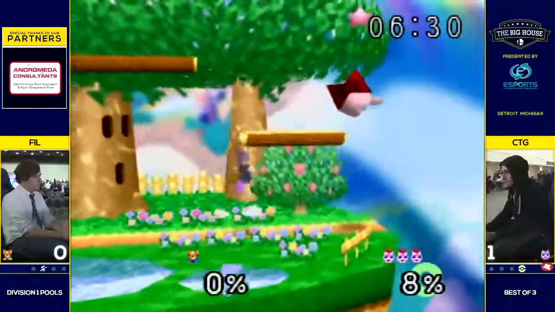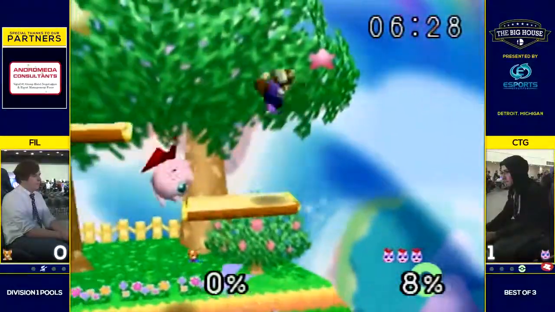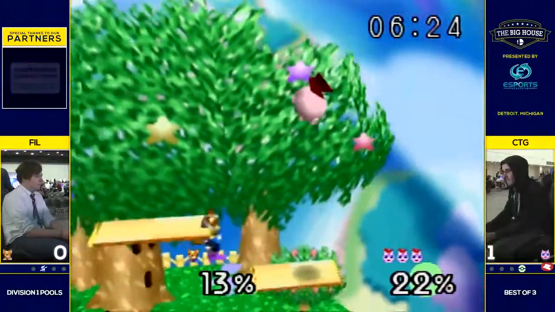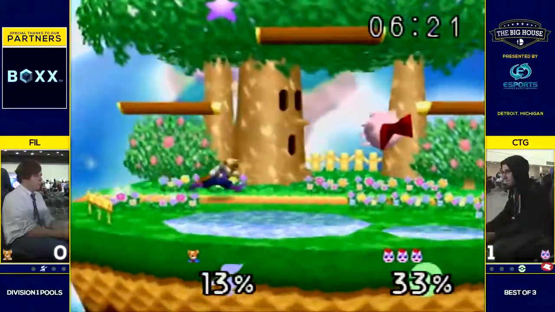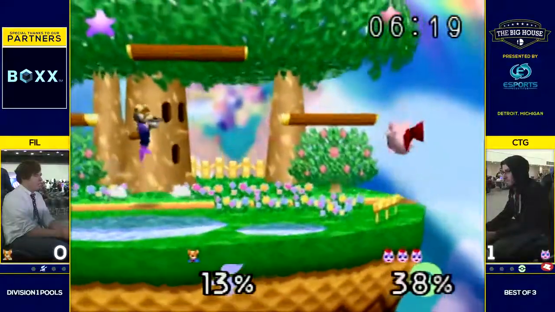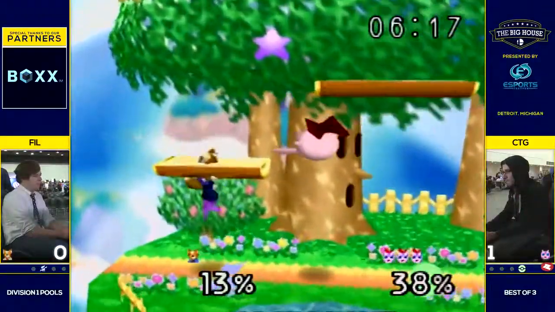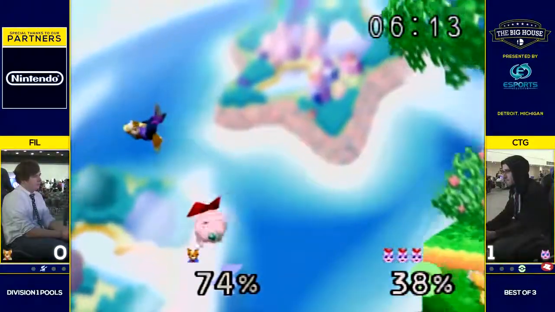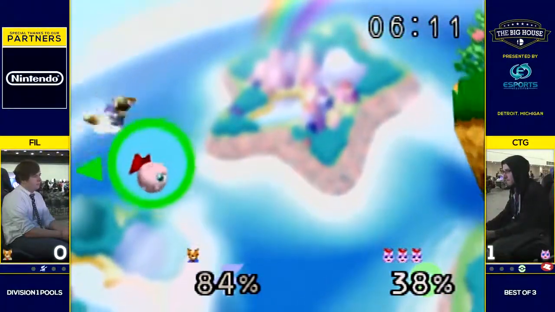Yeah, and CTG just hanging out with that Nair. Not really much Fox can do there, especially if he's fast falling into it. Of course. CTG ducking under those lasers, saying, no, come over here. Yeah, he's like, I dare you to approach. Oh, he just slides in with that weak Nair. Oh, and we see Melee Puff.